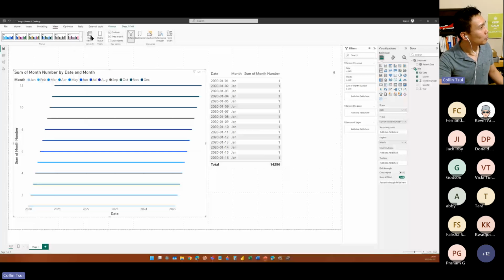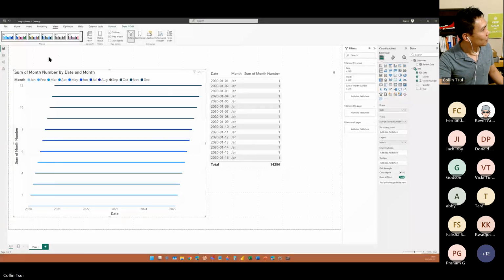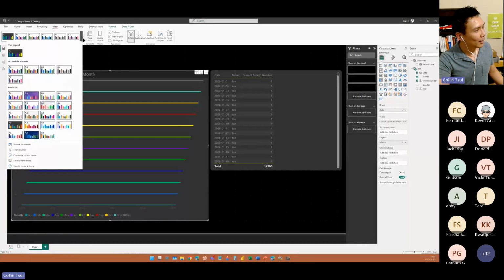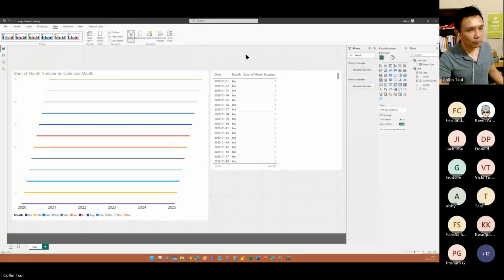Yeah, so what you can do is I'm just going to do one of my personal themes that I've kind of developed over time. You can load a theme and really change the look of your report, really without having to change each individual element. So every table, every visual, you can define the background colors and everything else around that, and quite effortlessly change the look of your report without having to make individual adjustments, which is very, very handy.